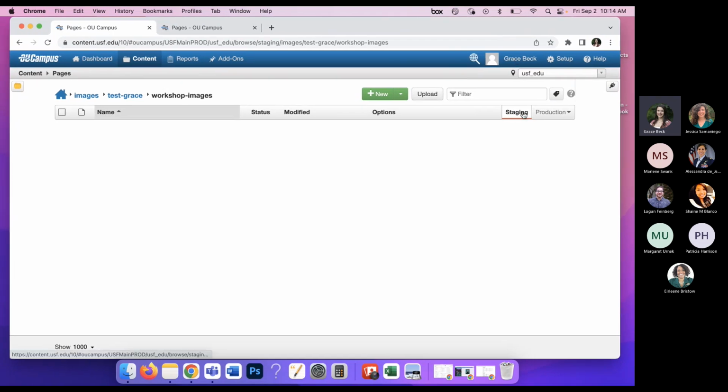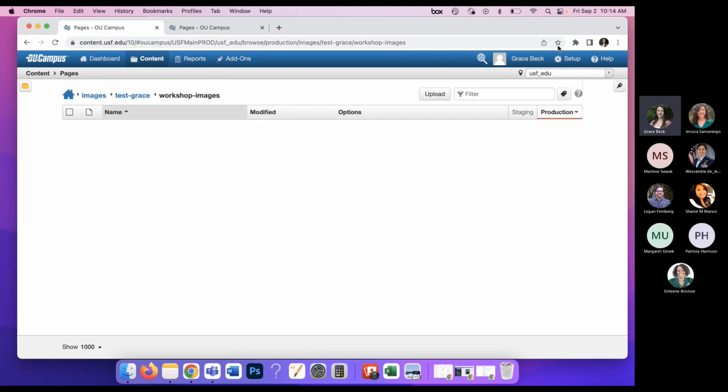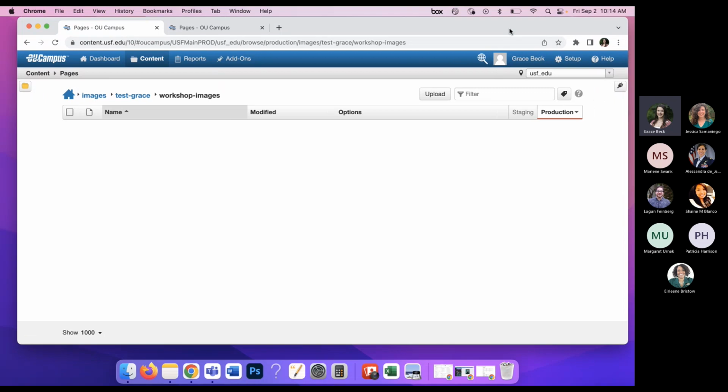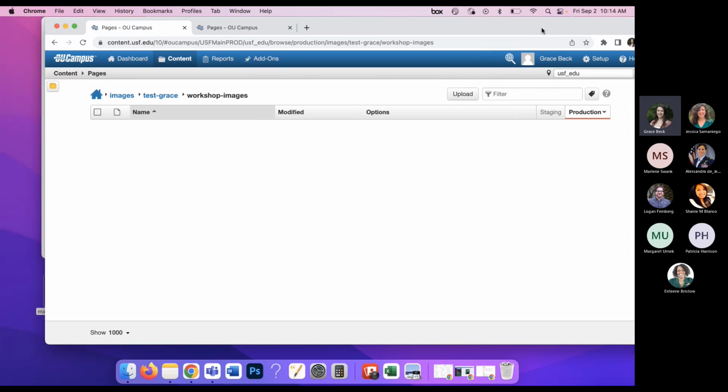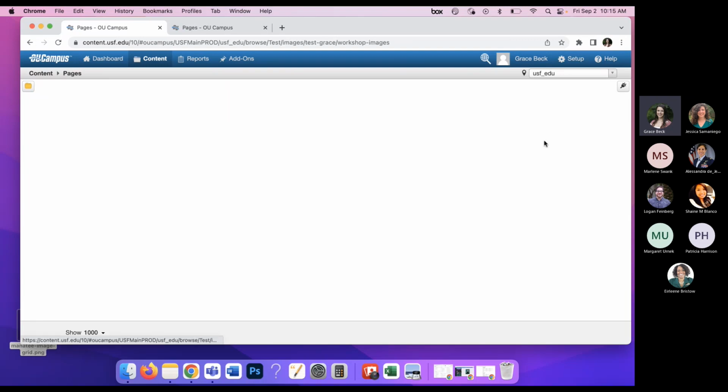So we are right now in what we call our staging server. And for anything within the CMS that you're basically building out or wanting to create, to make sure the functionality looks correct, the design looks correct, you're going to be doing all of this within staging. But I like to think of the production server, for example, as kind of the things that you're uploading. It's already completed. There's nothing that you can do to manipulate it because it's already a final product. So what you're going to want to do for images is upload to your production server primarily, but also you can do the same thing within your testing environment.